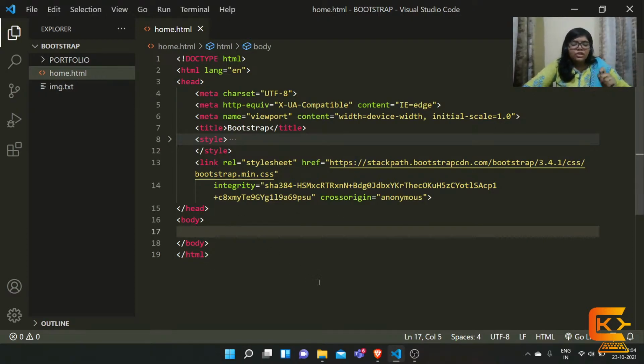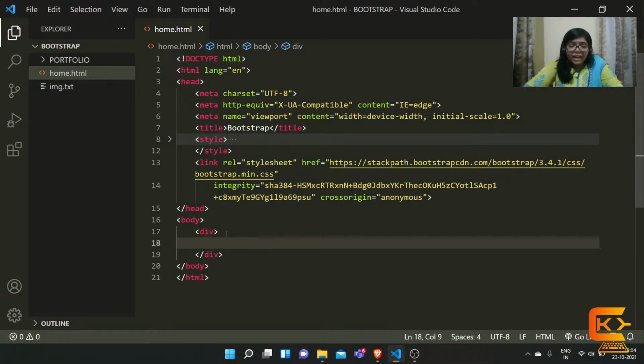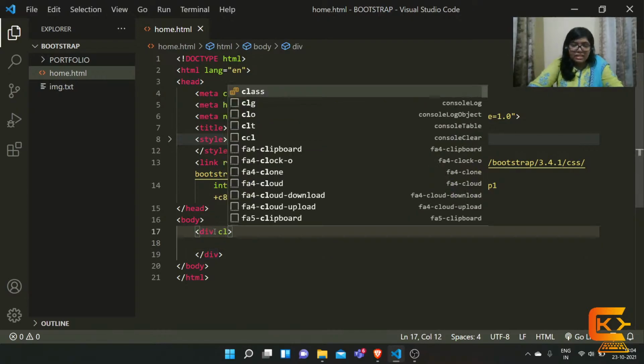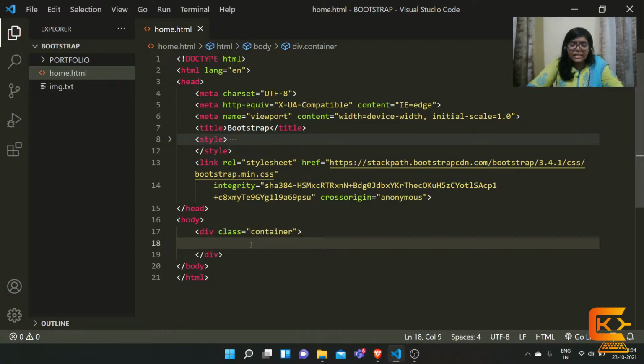First, I will make a div and give it a class container. I have given a div with class container, and inside this I am making a row.